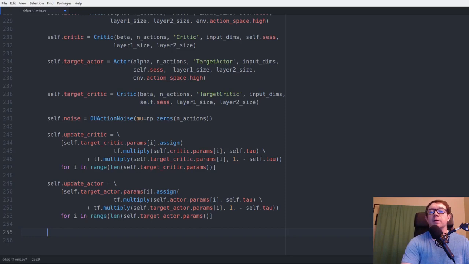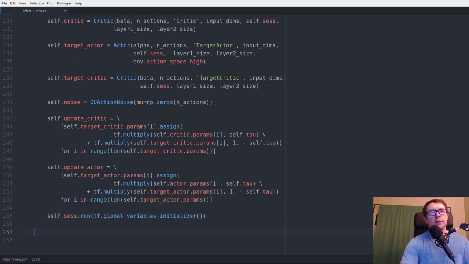Finally, we have constructed all of the graphs for the whole 4 networks. So we have to initialize our variables: self.session.run, tf.global_variables_initializer. You can't really run anything without initializing it.